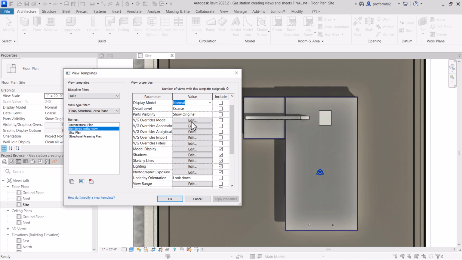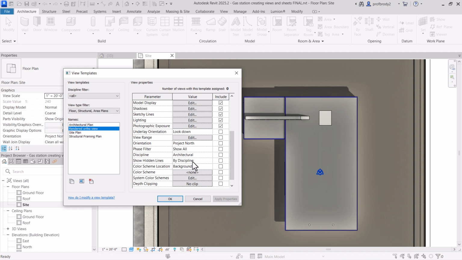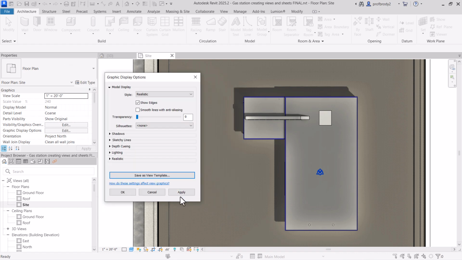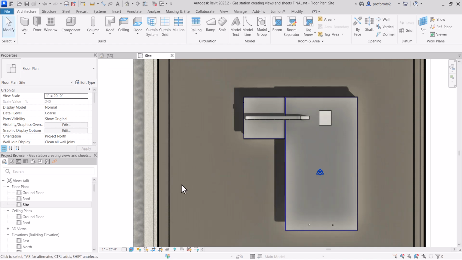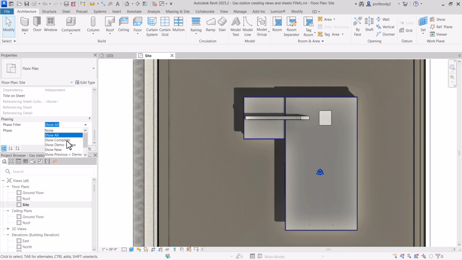Even that view range that we talked about, you can set these up well in advance. And instead of show all, I'm going to set the view phase filter to show complete. So there's a lot of different features here, but then just hit OK and it saves it. You hit apply and not really anything changes except perhaps that phase filter, because I'd already used all the settings. And my advice is, oh, see, it didn't change the phase filter. Well, what do you know? We'll choose show complete and apply. And it shouldn't change the way your model looks, at least not yet.